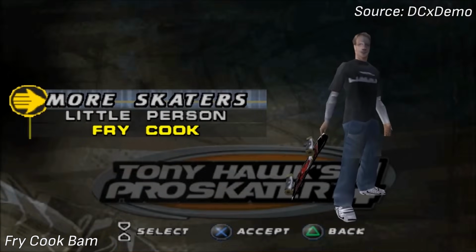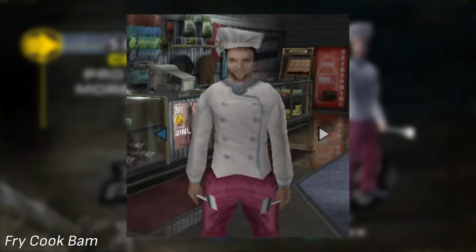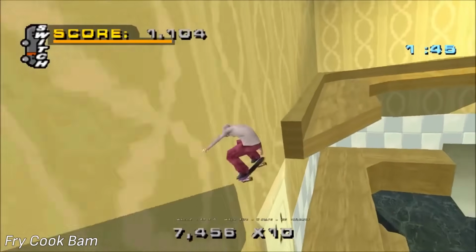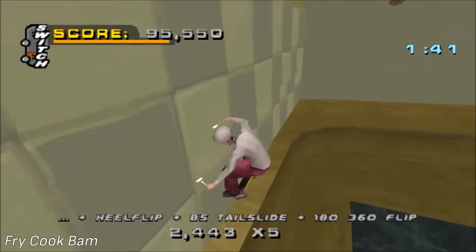The PS1 version of Pro Skater 4 has an unused secret skater that went by the name of Frycook. He is a generic looking Frycook that for some reason has Bam's face. Either he was going to be a completely separate character and they just used Bam's face as a placeholder, or it was an alternate outfit that would have been unlockable for him.